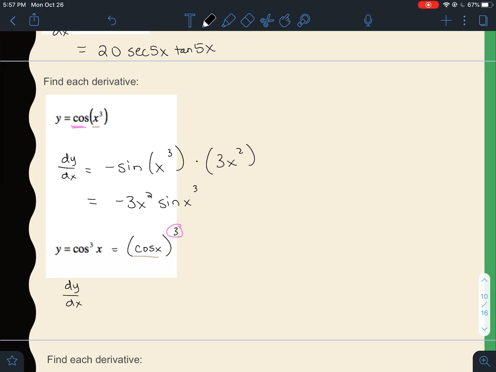So if I wanted to take the derivative of cosine cubed x, you would do 3 and 2 for the derivative of the outside, and then leave the inside function alone, so cosine x gets left alone, and then times negative sine x. So if I wanted to rewrite this, I could have negative 3 sine x, and then cosine squared x could look like that. So here's my inside function, derivative of my inside function, and then 3 and 2 are the derivative of my outside function.